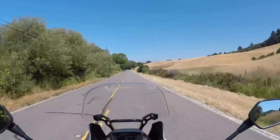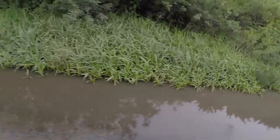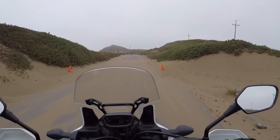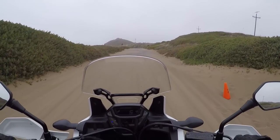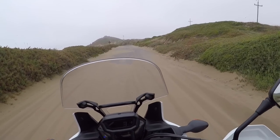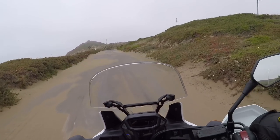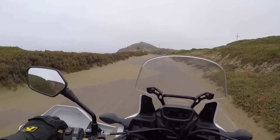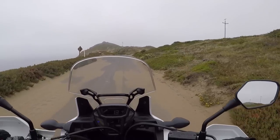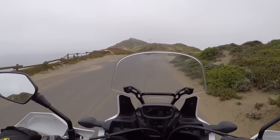That's all that matters. Oh my god, a water crossing. All right, so we got a little bit of sand here. I am not going to try to go through this quickly, because it already wants to... Just gonna waddle my way through this. Yeah, I don't want to drop someone else's bike, a rental bike especially. It's gonna cost me a lot of money if I do that.